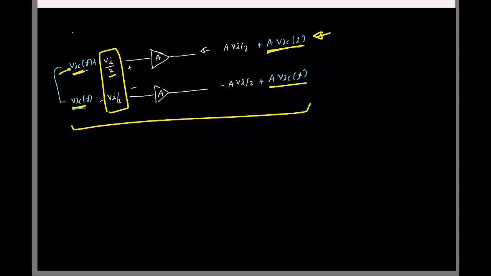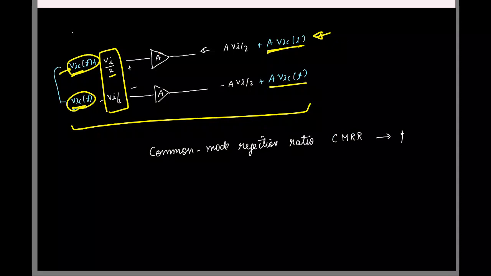If you have a differential signal, what is the other thing? Common. This is basically a common mode signal, right? It's a common signal for both. It is also amplifying the common signal, isn't it? But that's not what we want. So you might know the common mode rejection ratio. You're familiar, right? This is essentially that. So what can you say about CMRR for this? Is it good or bad? This actually has a poor CMRR.